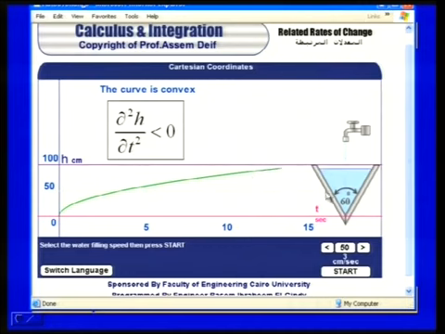But there is one thing that you should notice, that your curve here is convex. What does this mean? It means that your height increases, but the rate at which water fills the cone decreases. It starts at a higher rate and then decreases. Why? Because the area of the cross-section of the cone widens up, and your discharge, the rate of spilling of the water into the cone, is constant, and therefore your second derivative of h must be less than 0, negative. In other words, you start with a higher rate of dh by dt, and then your rate lessens, and this is the meaning of convexity.